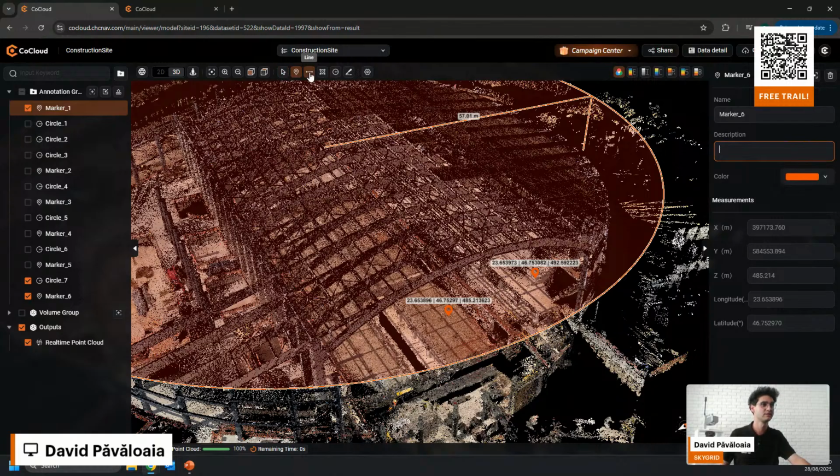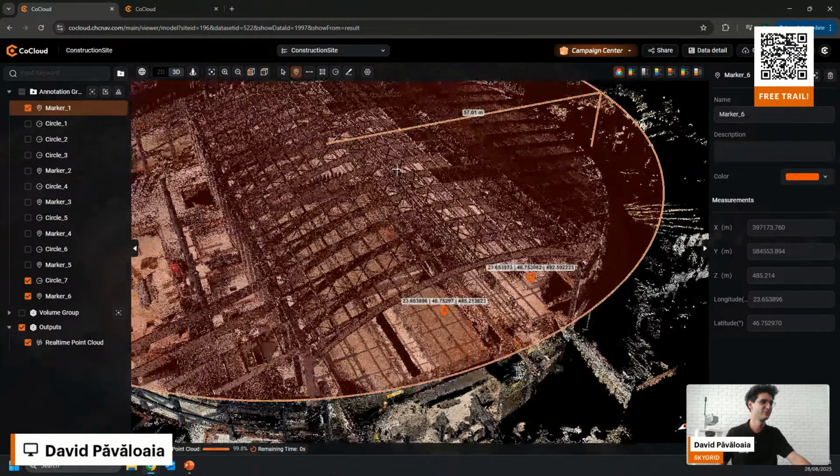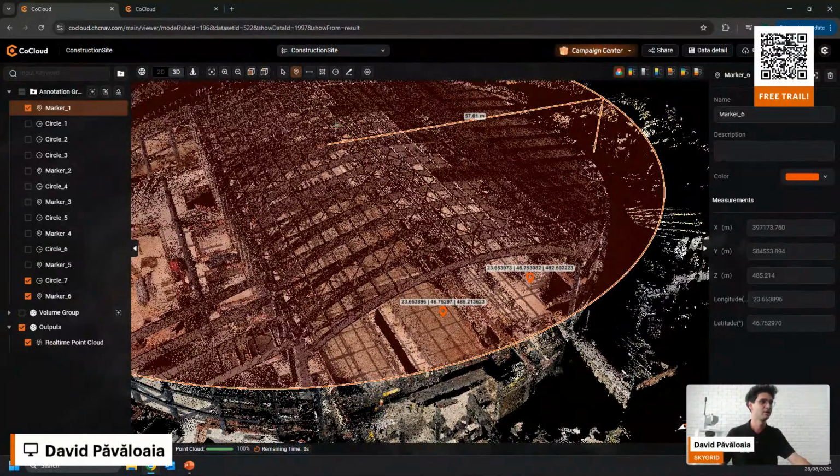We also have some tools that help us to do some measurements, such as the polygon one that helps us to do 2D and 3D measurements, for example, the areas, and also for volume calculation, for sure. Here is the circle tool that I use to roughly see what my surface looks like.